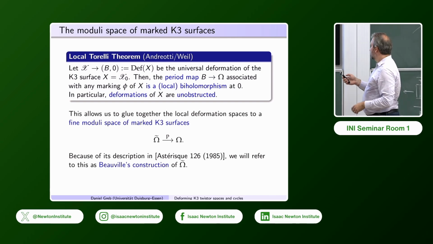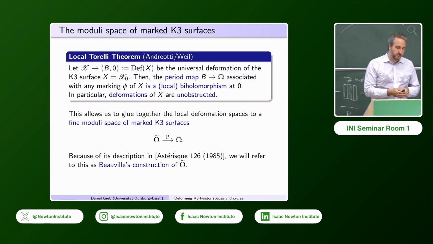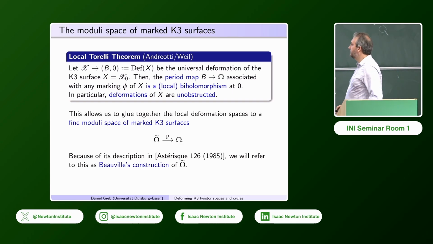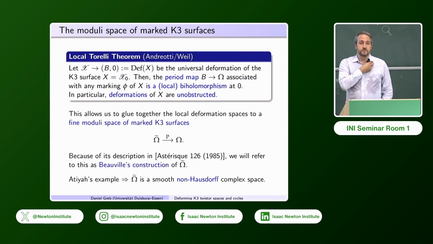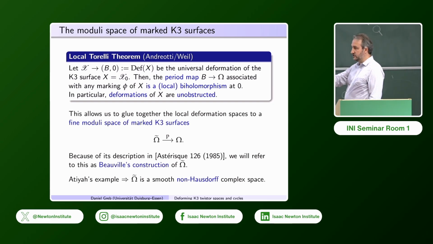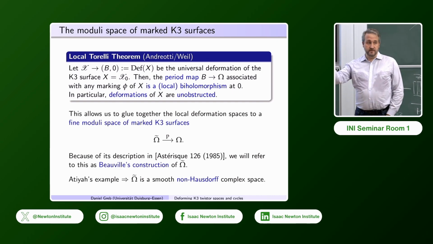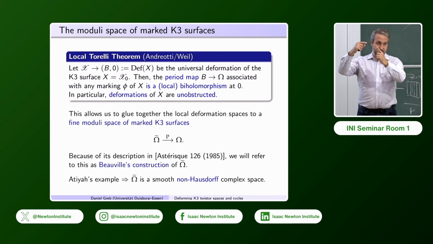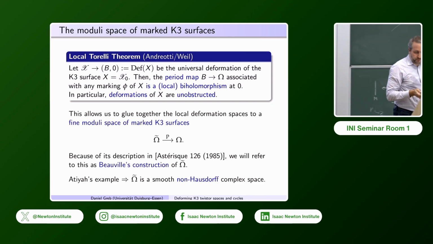So this is what is called the fine moduli space of marked K3 surfaces, or Burns-Rapoport domain, by a famous paper of Burns and Rapoport. And the construction I gave you was done by Beauville, and this is why I call this Beauville construction. There's a famous example of Atiyah, which shows that really this is non-Hausdorff, where you write down 2 families over a punctured disk, which both extend to a family over the disk. Outside of the origin, these 2 families are isomorphic, but then in the origin you get 2 limits. You approach the origin from 2 sides, you get 2 limits, typical non-Hausdorff behavior.